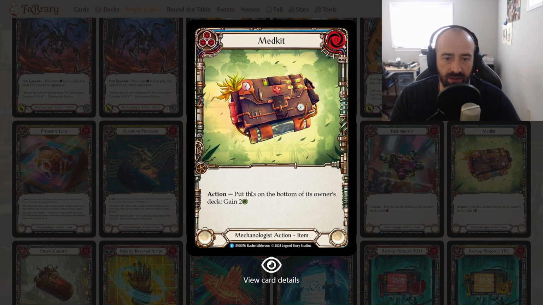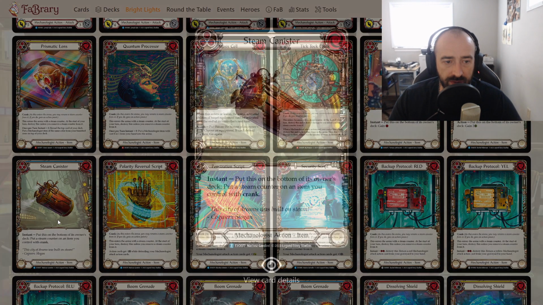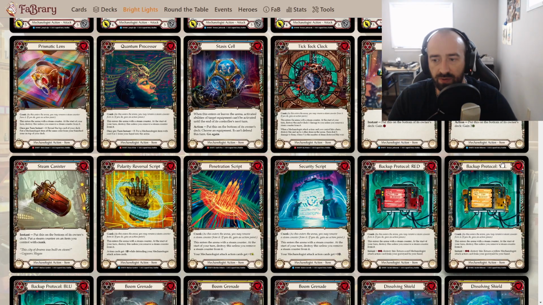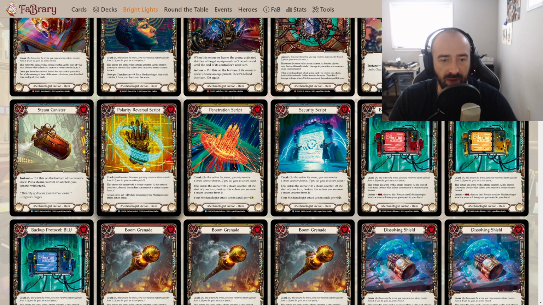I do like Medkit. It's a blue. Put it on the bottom of its owner's deck, gain 2 health, so you can do this multiple times per game. It's kind of a cool little mechanic. And then this one is a steam canister. At instant speed, you can put it on the bottom of your deck and put a steam counter on an item you control with Crank. So it'll keep your items out for an extra turn if it has a really powerful effect.